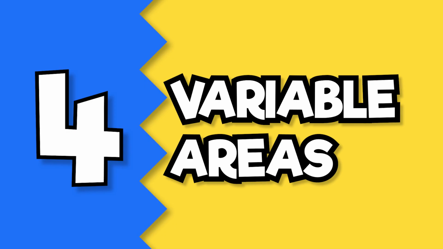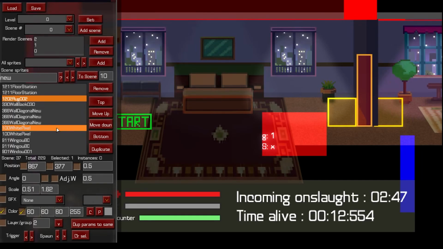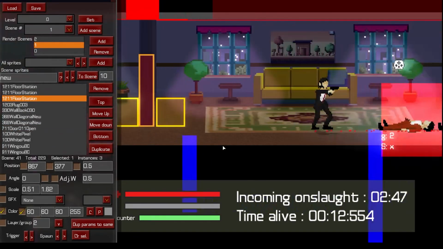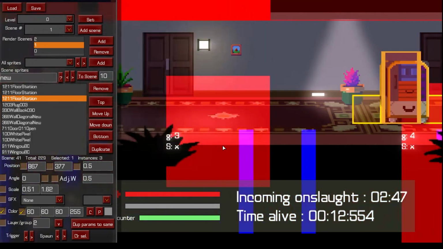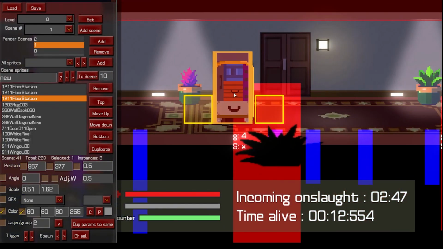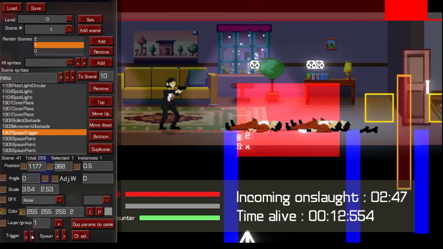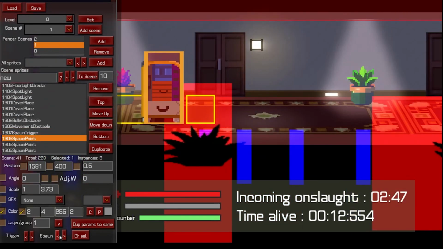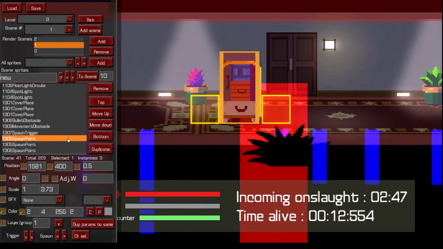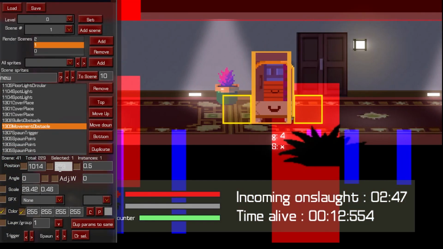Fourth, triggers, hiding areas, bullet blocking areas, collision boxes, spawn points, and more. All the different areas in the game were fixed. What if I want to implement something new? I will have to program those new areas somehow and add more hard-coded areas into the editor. So I need flexible defined areas and to be able to rotate them too. This flexible approach will allow me to set, for example, traps or any other things that I can imagine without having to modify the map editor.